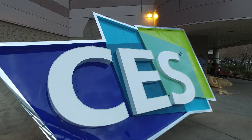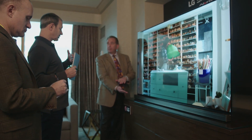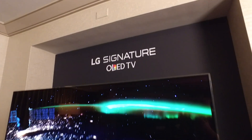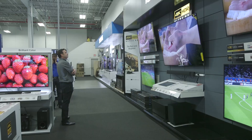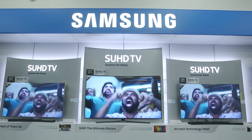At this year's show, we're not expecting any major announcements or surprises when it comes to televisions. Which is great for consumers, because 2016 models are cheaper and their features won't become as obsolete as quickly as some have in the past. 4K TVs are becoming mainstream, which is more good news for consumers because they're getting cheaper.